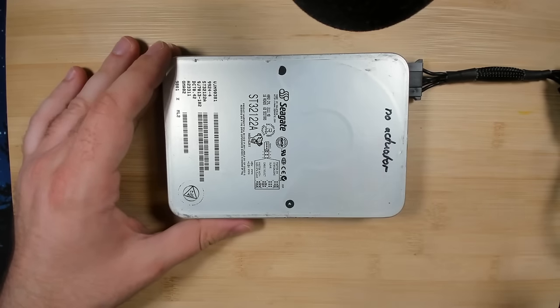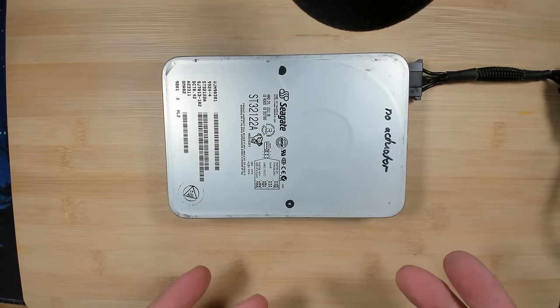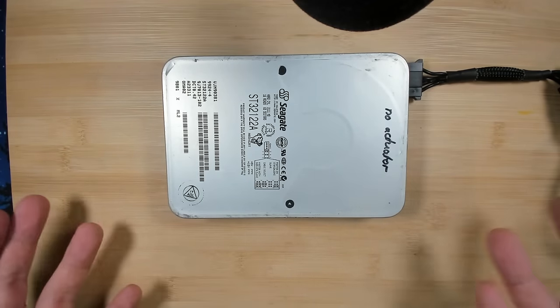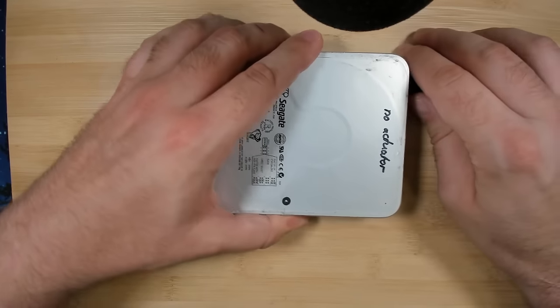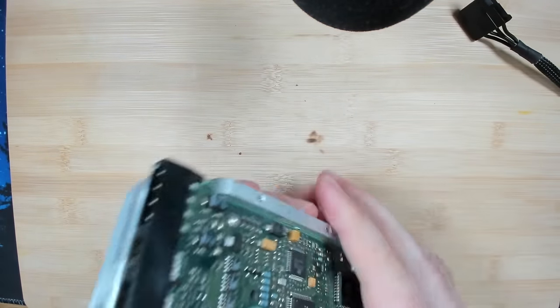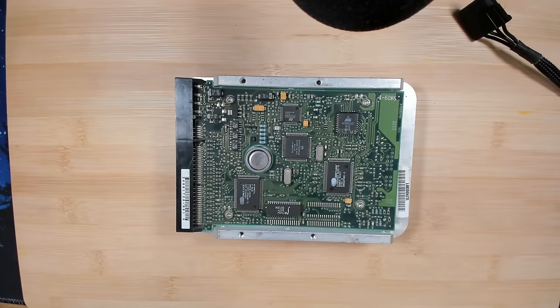Okay, enough. I have no idea what's happening here. It sounds like it tries to spin up and then maybe it tries to read information off the platters to initialize the disk, but the arms are not moving. So what I'll do, I'll first have a look here underneath if we could maybe get the PCB off and then see if we can see some screws that are maybe hidden under all the electronics.